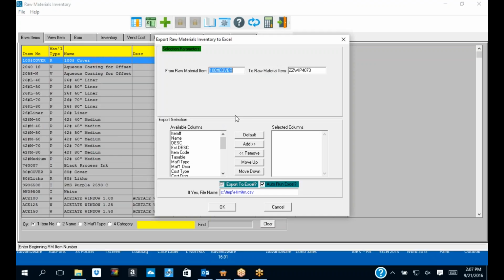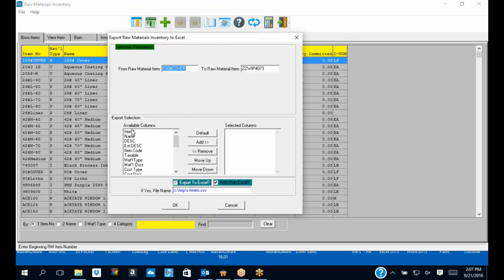This second icon allows you to output to Excel. So you can see these are the fields that are available in the raw materials file to go to Excel. If you click Default, it transfers a standard list of fields, but then you can add any one of these fields and move them over just by clicking a field and saying Add. For instance, if you wanted period-to-date usage, it goes to the bottom, and then, oops, I have to say Add, and then you could rearrange those, move them up, move them down, and really arrange them however you want, and then you can just export them to Excel.